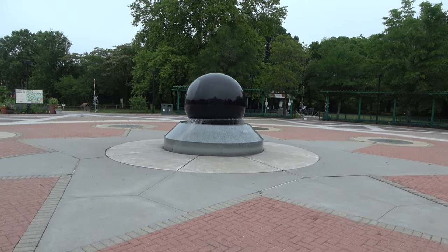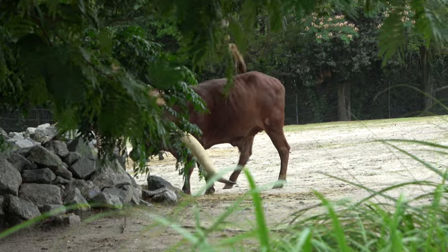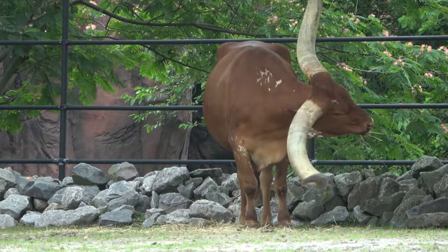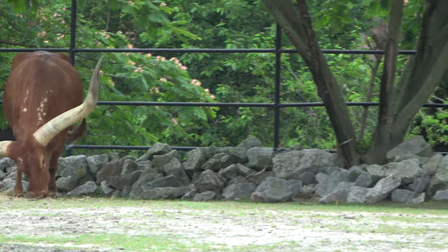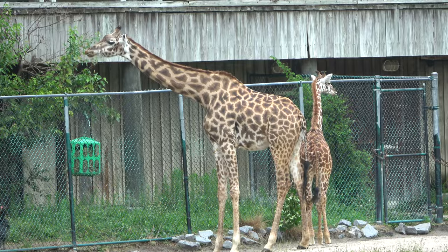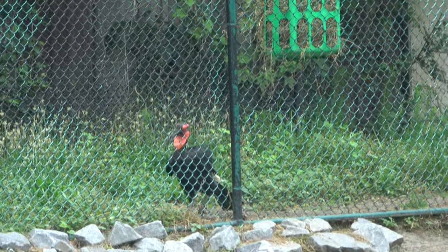One of these big rolling ball fountains — this seems like a good place to start the video. The African section of the zoo greets you with a big enclosure right off the bat, home to Hartman's Mountain zebras and some Ankole cattle. That's a cool animal right there. A zebra is peacefully eating. The next exhibit has giraffes in it, including a little giraffe, and behind the fence a cool hornbill.